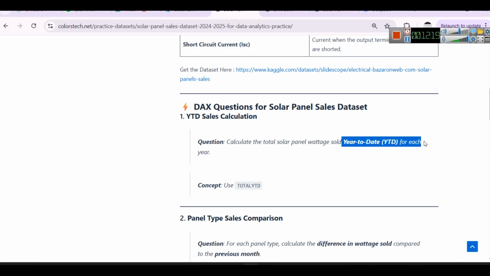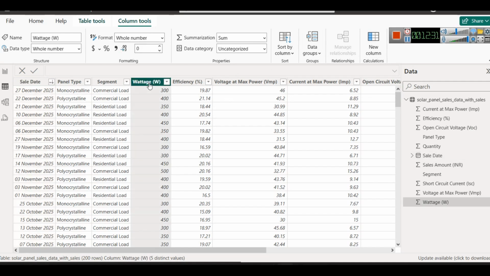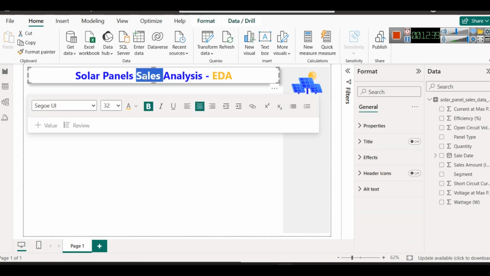So in our case, wattage is going to be the main field that we are going to consider, like how much wattage is sold, right? And then later we can also do sales. So let's say solar panels sales analysis, and here we will write wattage.